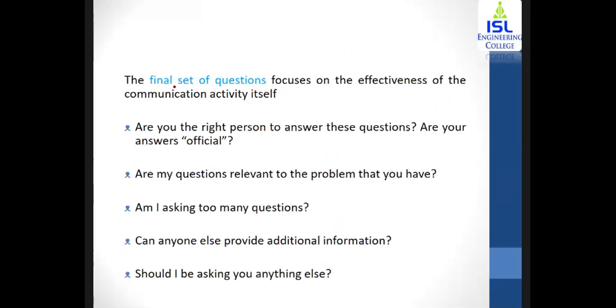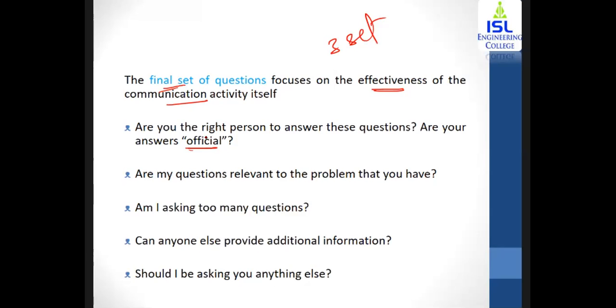Coming on to the final set of questions, the third set. This third set of questions is focusing on the effectiveness of communication activity. That is, are you the right person to answer this question? The person that you're communicating with, the end user that has come to your end, or the stakeholder that has come to the developer, you're going to identify whether he is the right person to answer the questions. Are your answers official? That is, whether he is giving you the final answers, or he is going to refer to someone and then come and tell you the official answers.